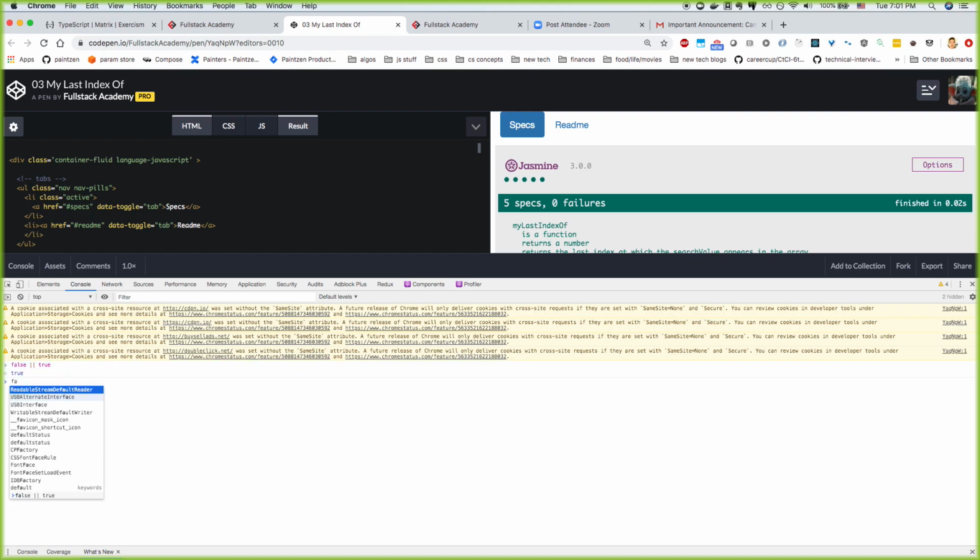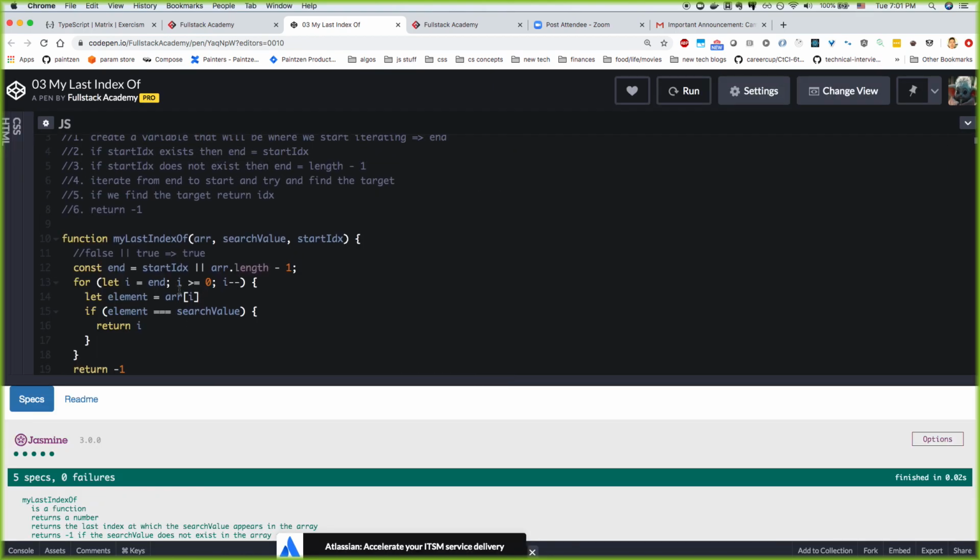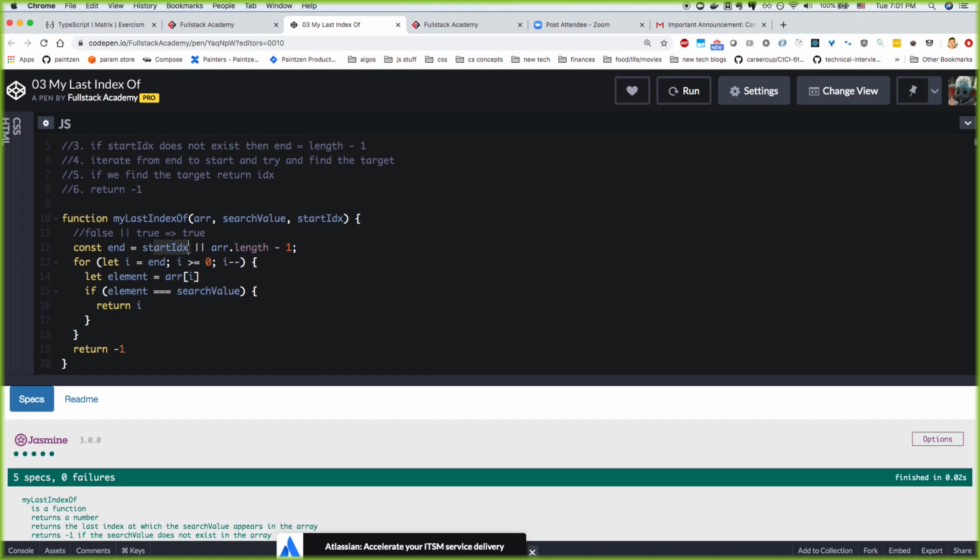So if you have a bunch of falsy things like false or 0 or undefined or 1, then it's always going to choose the truthy one. So we could just use that logic to say, oh, if start index is truthy, then use it. It's not going to evaluate further. If it's truthy, then it's just going to stop there, and that's what's going to be assigned to end. But if it's falsy, then keep going.